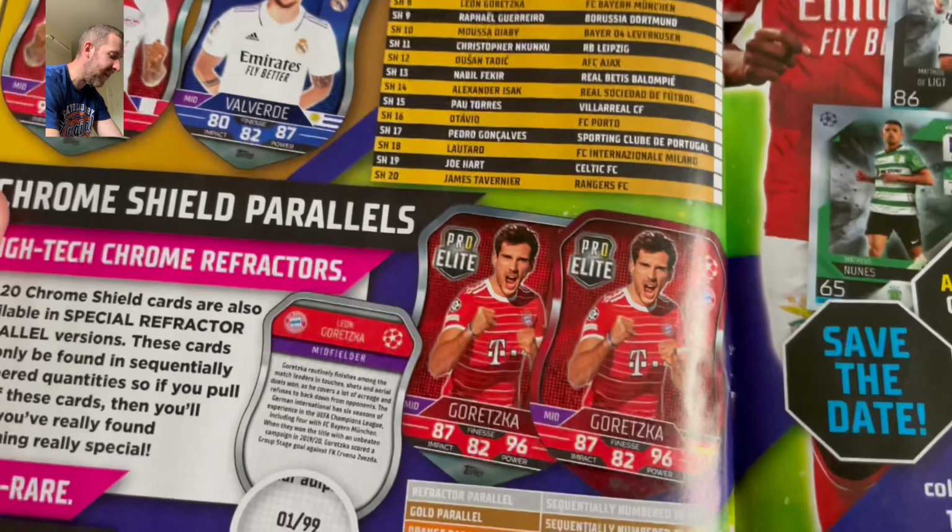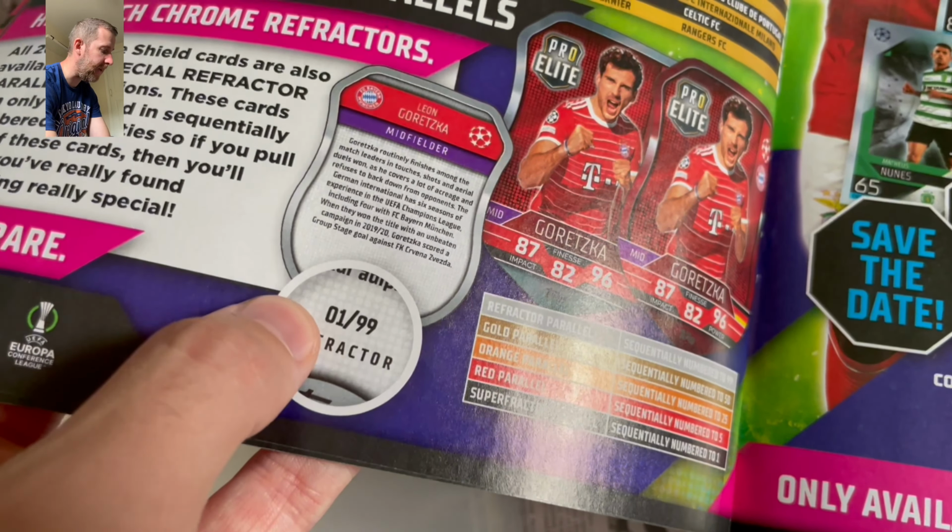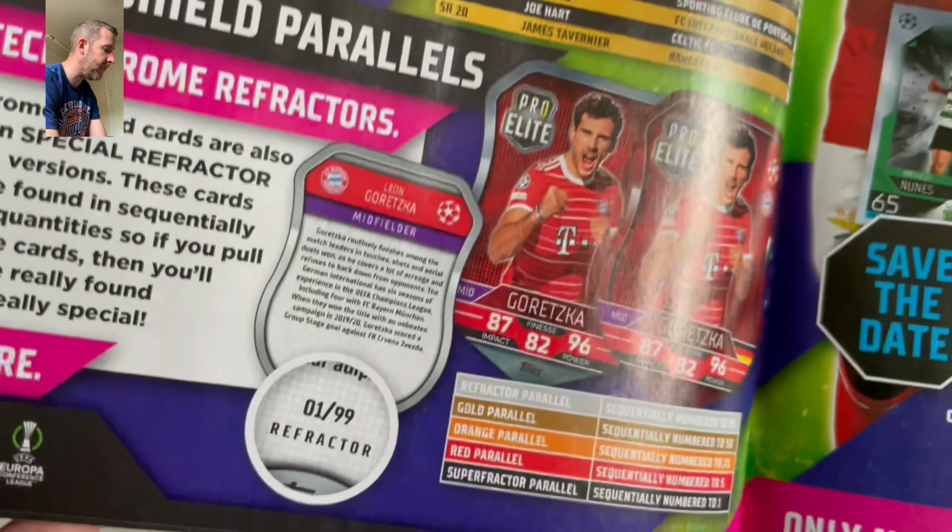We got Alexander Isak. Again, you can get these numbered. So it gives an example there, 1 to 99. So you can get the sequentially numbered ones of those.